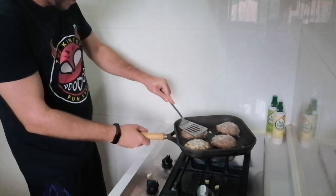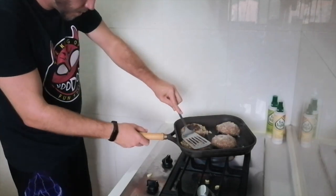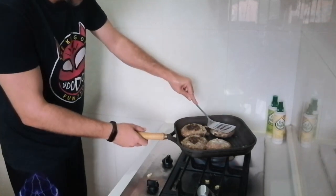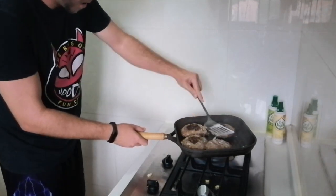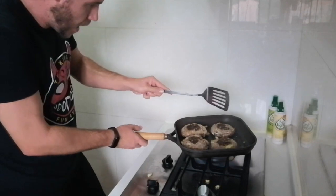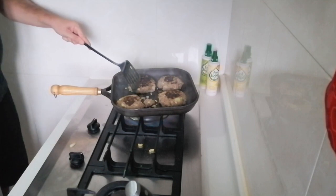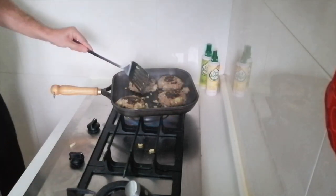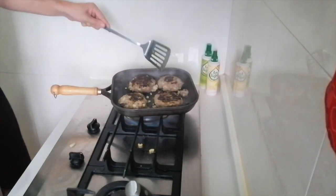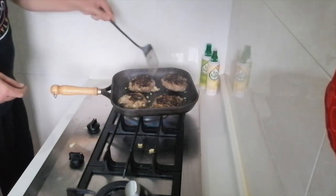One. Two. It might be a bit big. We need to flatten them more, because they appear to be getting hot just in the middle. Oh shit. Oh yeah, much better. This one's going to have to be mine, I think, falling apart a little bit. There we go. A much more even rounded cook.